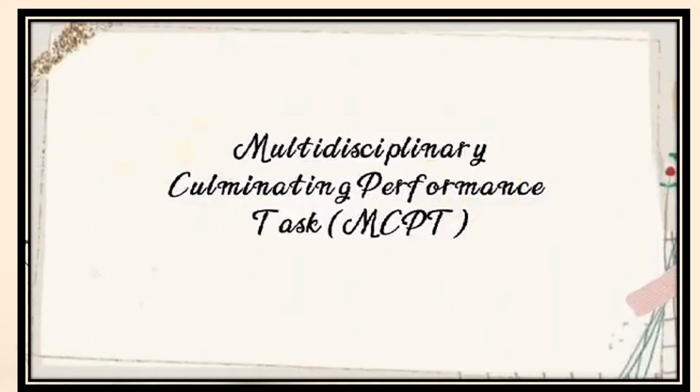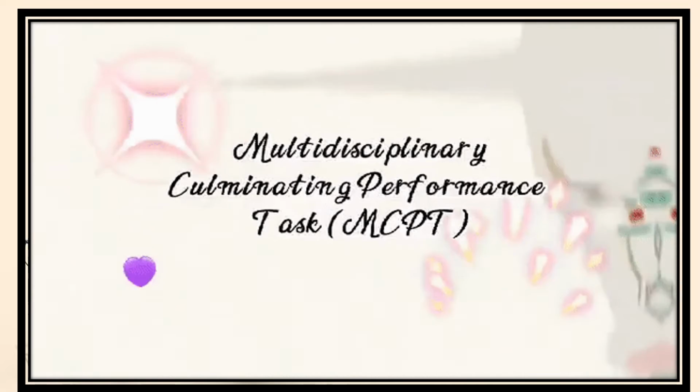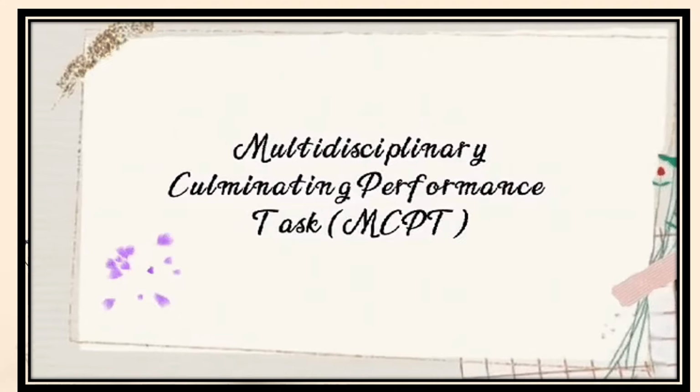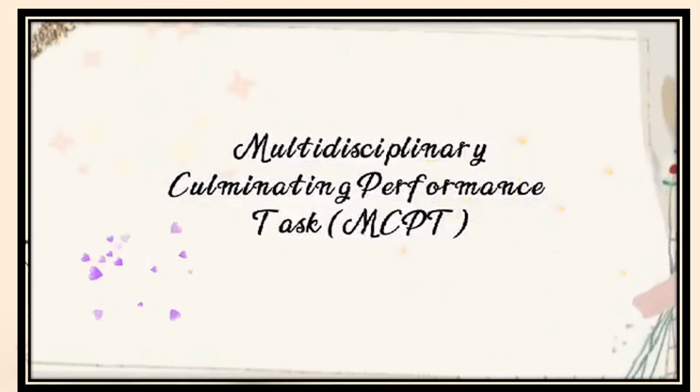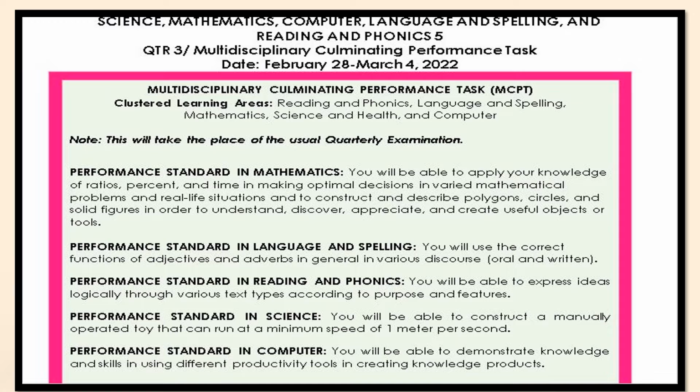Good day, Louisians. So for today, I'm going to explain to you your Multidisciplinary Culminating Performance Test or MCPT for the third quarter. For this MCPT, you have here the different clustered learning areas. You have reading and phonics, language and spelling, mathematics, science, and health. And then, of course, you have computer.